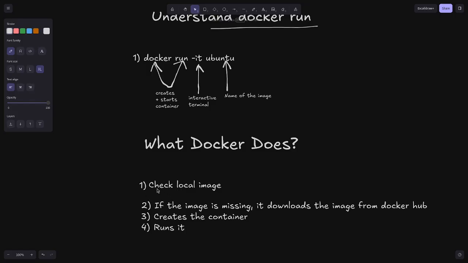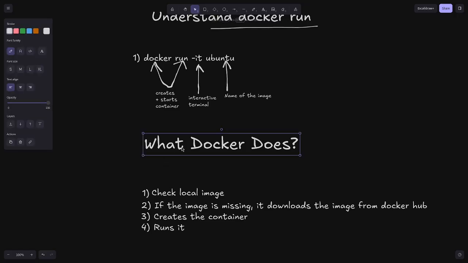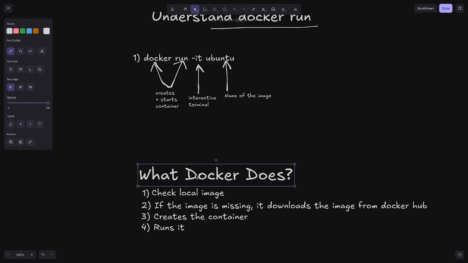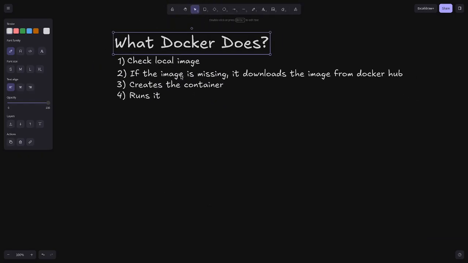So this is what Docker actually does. It first checks the local image. If the image is missing, it downloads the image from the Docker Hub. Then it creates the container and then it runs it, right?